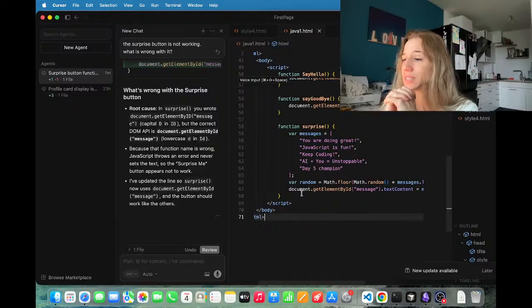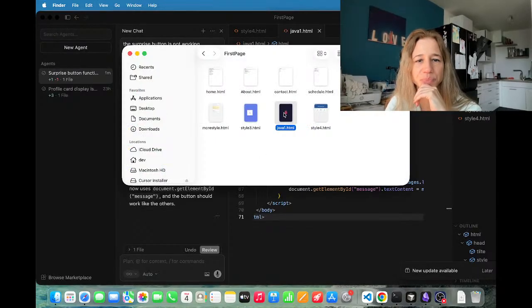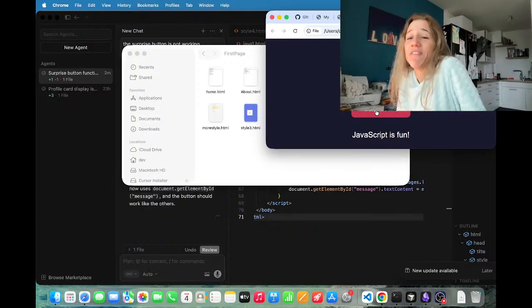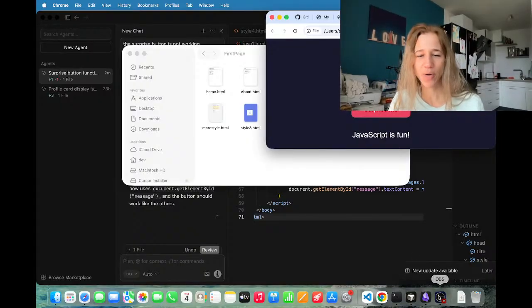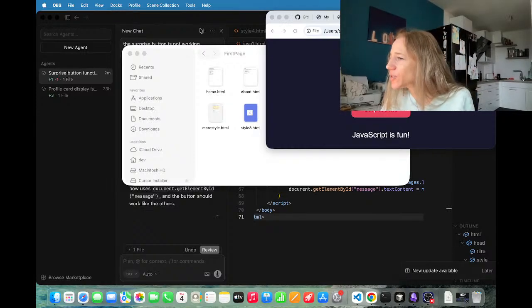So it's a great mistake because JavaScript cares about capital and lowercase letters. This is called case sensitivity. Then he tells me to call mistakes. Awesome. Say goodbye and surprise me. Okay, this is fun. How long have I been going at this? 20 minutes. So I can do a little bit more.